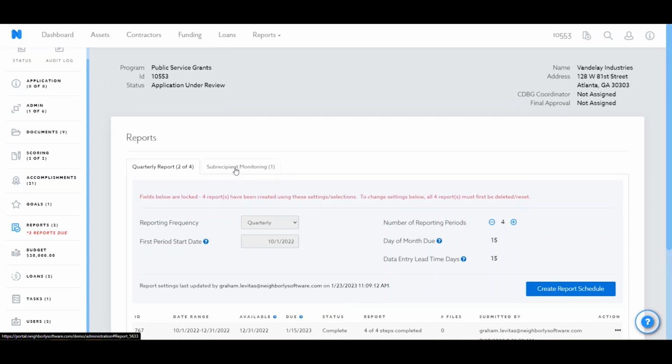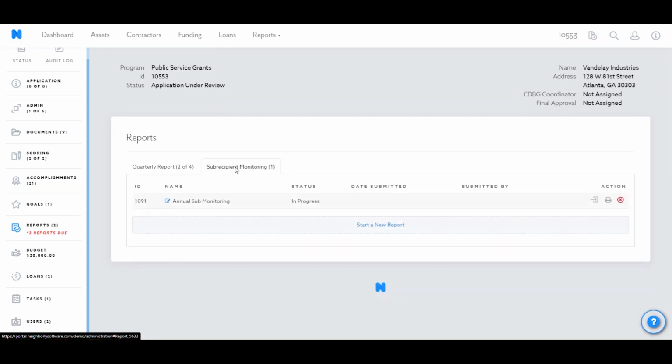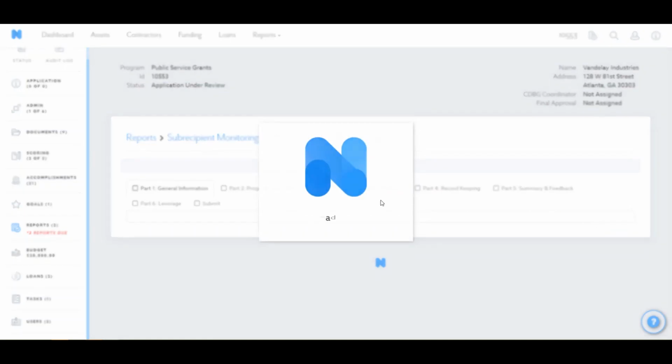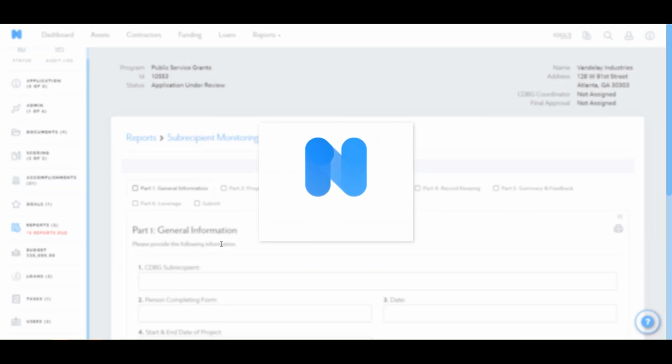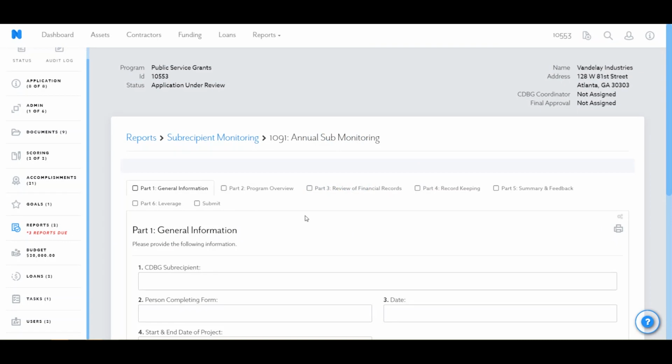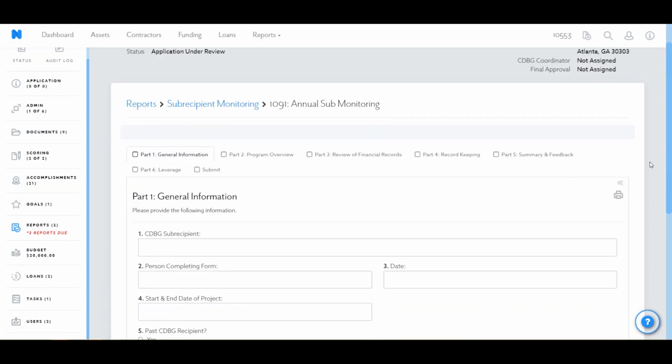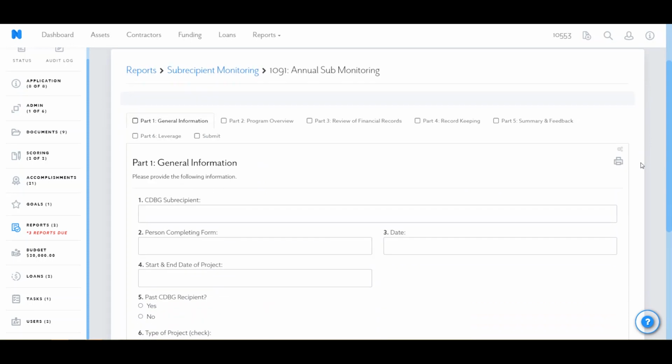The subrecipient monitoring report allows you to select a specific ad hoc report that is done one time, and you are able to see exactly what other jurisdictions have done and built out a process that is most likely similar to yours. You do not necessarily have to utilize this particular report.